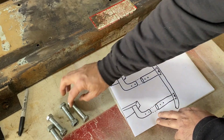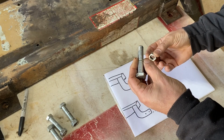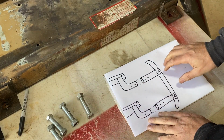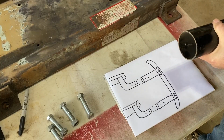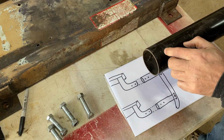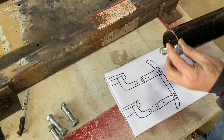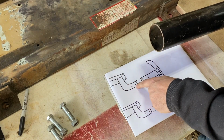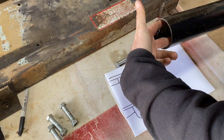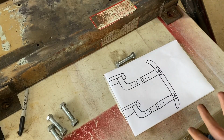At the far side, or the inside, I'll weld on some of these nuts. These are half inch bolts, so two in each bumper extension. This will then slide inside there. Drill a hole there, there, bolt through there, and it should meet up with these brackets with the welded nuts at the other side. And because they're in like that, they'll jam against this when you tighten it up. That is the plan. Let's fabricate, give it a shot.